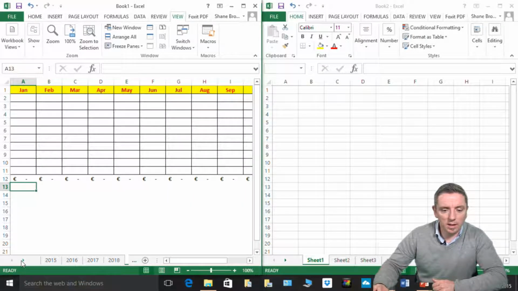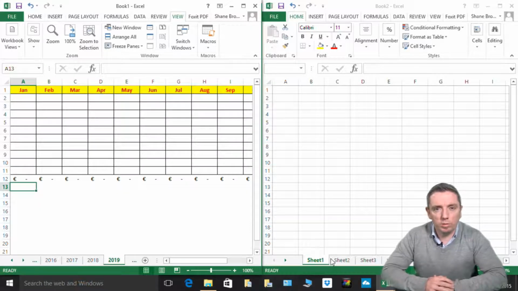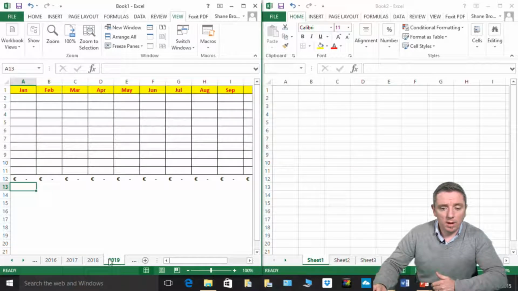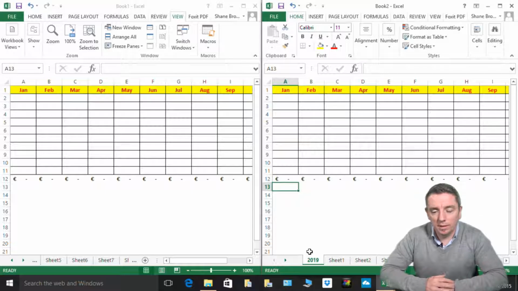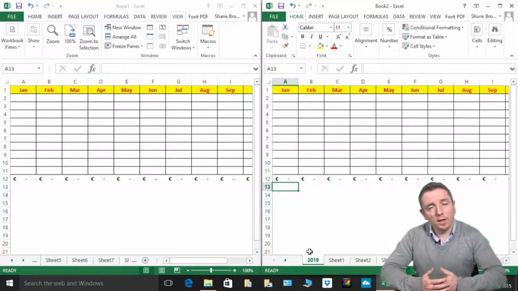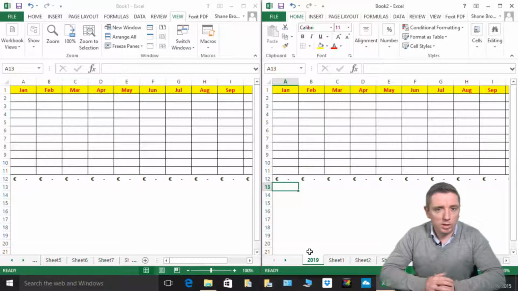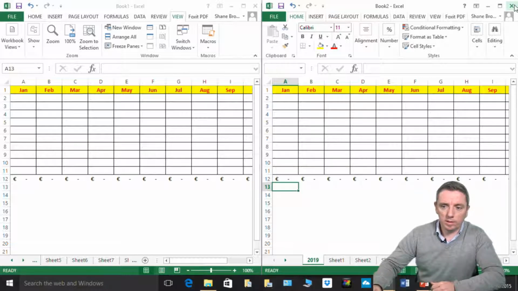Now I want to take across this 2019 worksheet over to this current workbook here. Again, it's done the same way using the exact same tip. Left click on the worksheet tab, hold down your control key and drag across. Let go of the left mouse button but keeping your finger on the control key and you can see it duplicates it, brings it across into your current workbook. Okay, so again, you're not wasting time building the same tables over and over again. If you've already done it, well, it's a nice way of bringing worksheets over to current workbooks that you're working with. So I'll just close out of this one here.